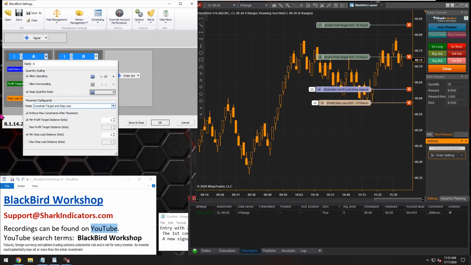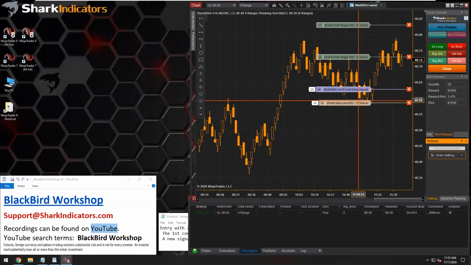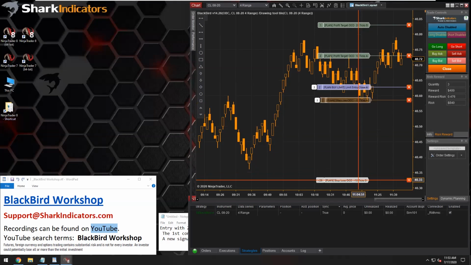Rick is asking, can you have all the contracts go into position A if there's not enough money to use both? Well, yeah, that's exactly what BlackBird is evaluating, and it will do that precisely. For example, here, let's stretch this way out.